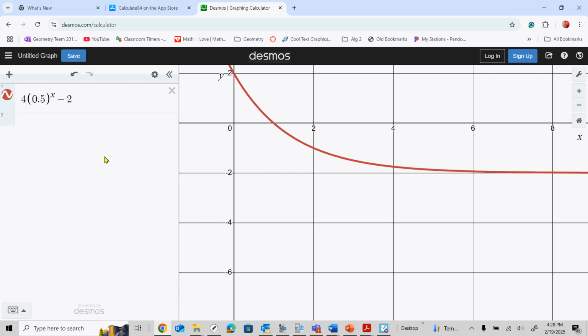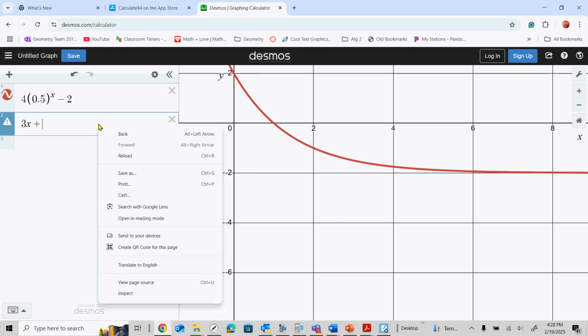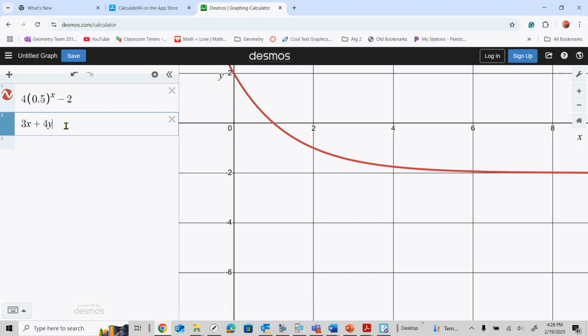You do have access to a Desmos calculator, but they have set parameters and they have turned on and turned off features that you cannot get to. I'll give you a prime example. Look what I am doing here. I just typed in a standard form equation. You cannot do that on STAAR. And it just graphed it. We can only graph in slope intercept form.